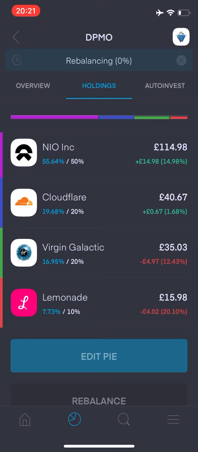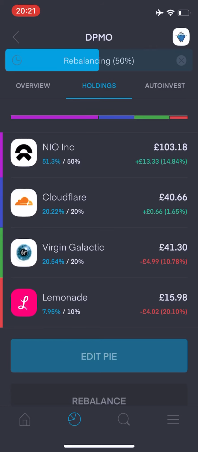So that's obviously been done. I'm now waiting for the rebalancing to happen, and obviously it's going to take a little bit of time because it's buying all of your positions, selling all your positions. So effectively a trade is being made on all of your positions, whether it's buying or selling. Let me make that clear. And so obviously it has to manage that. So that's why it's probably taking a little bit of time, but at least it's got the progress indicator so you know what's going on. So yeah, that's currently being rebalanced. This one's taking a bit longer, I'm not too sure why, but hopefully it'll be done soon. 50%.